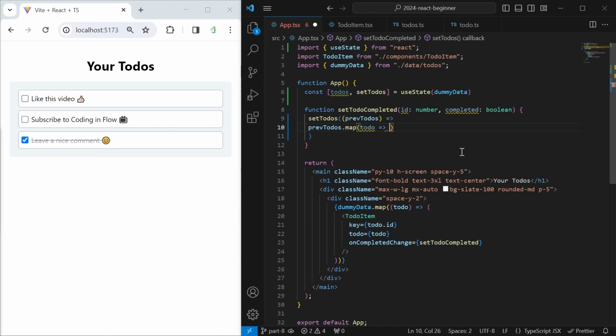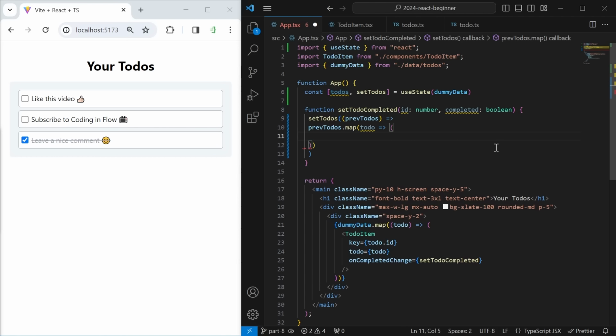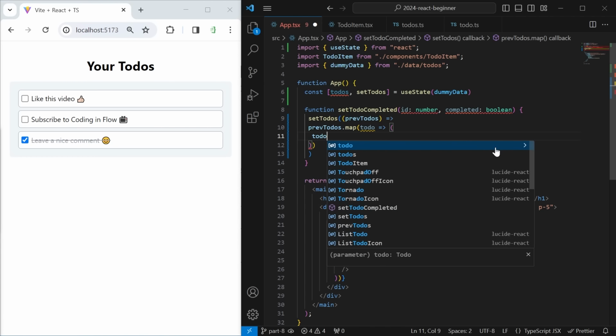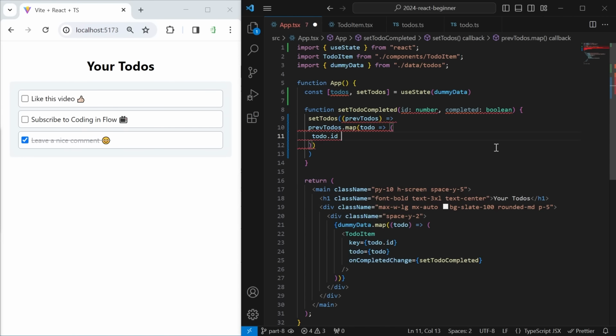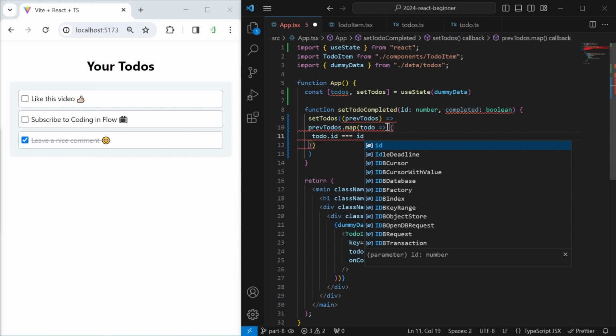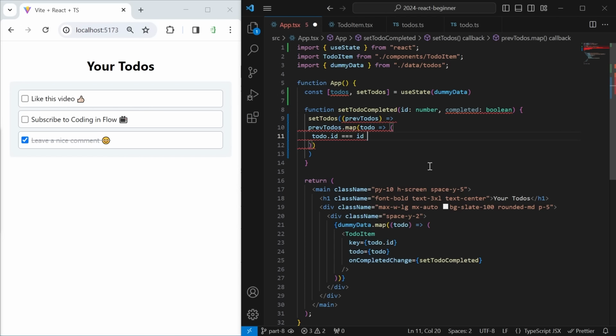And what do we want to do in this map call? Well, we want to take our old state. We want to find the element that has the ID that we just clicked in our UI. And we want to update this element to have the new updated completed state. So in this map arrow function, we make another pair of parentheses. And then we put an expression. We check if todo.id of this iteration in the map call is the same as the ID that we pass here. Then we know that this is the item we want to update. So we use the ternary operator and we pass the new state of this to-do.